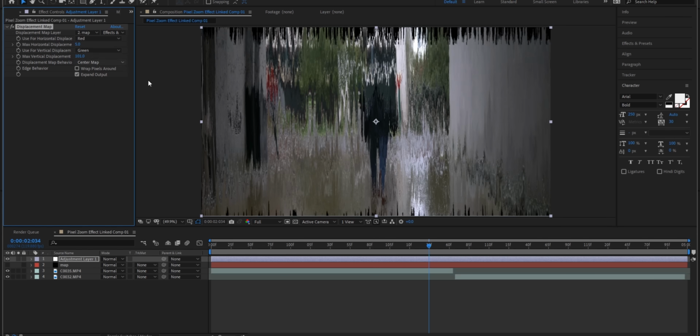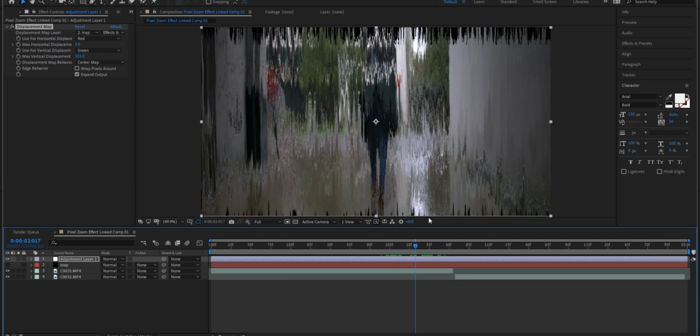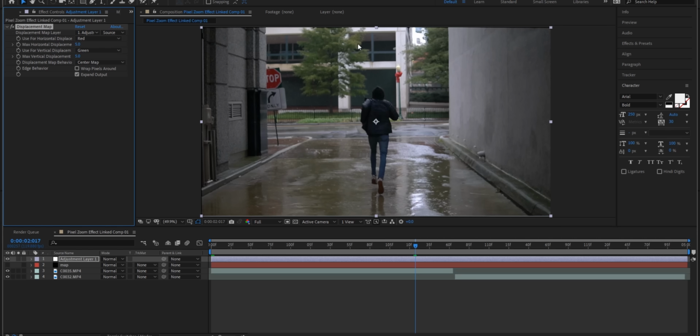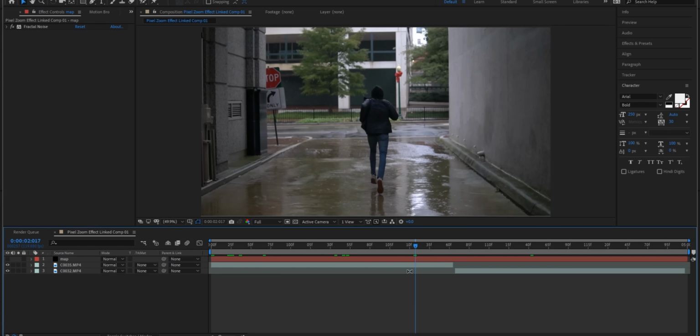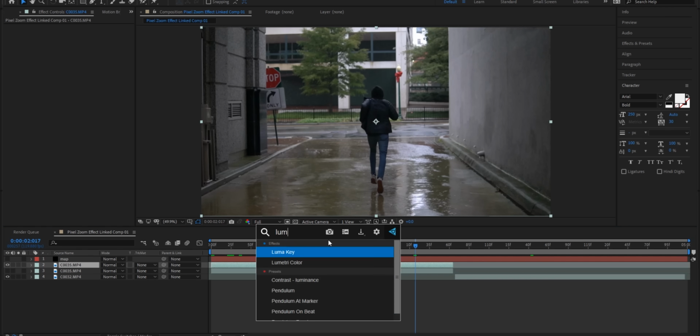Now this looks pretty cool, and what you could do is just go through and keyframe and animate that to kind of come on and then come off. But one of the cool things about this transition is when you start to mess around with just individual parts of the footage, just glitching those individual parts. So what we're going to do is actually delete this adjustment layer. We're going to go down to this running footage and duplicate it. We'll turn off the bottom layer for now, and we're going to add the Luma key effect.